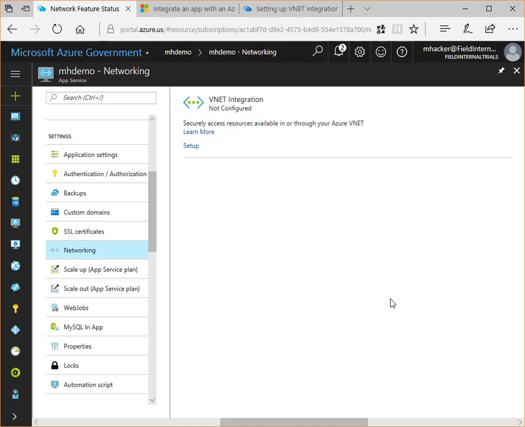So as you can see, this is quite simple. For some people, it might be easier than using PowerShell and digging into some scripting. For those that are hardcore shell folks, PowerShell's the way to go. It also gives you a lot more automation and control, and you can kind of script things so you do things in a very standard format. But if you need to do this in kind of a one-off scenario, or if you are kind of new to this and you just want to try some things out, using this new networking option that's inside of the app service is very easy and will get you up and running pretty quick.